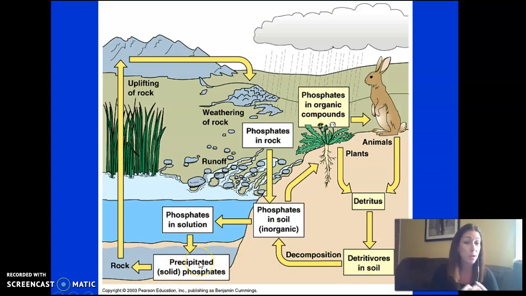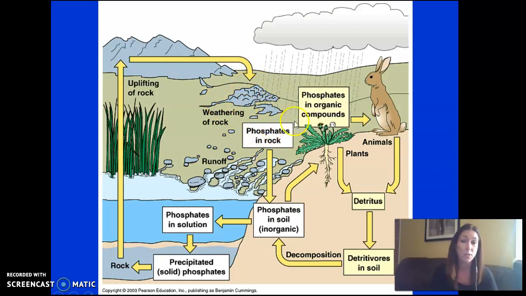And so this is a pretty simple cycle that's driven by weathering and erosion, so that we can have rock formation. The rock becomes exposed through plate tectonics. It becomes exposed to light, to air, to rain, to wind, to plants that allow that rock to weather or to break into smaller pieces.